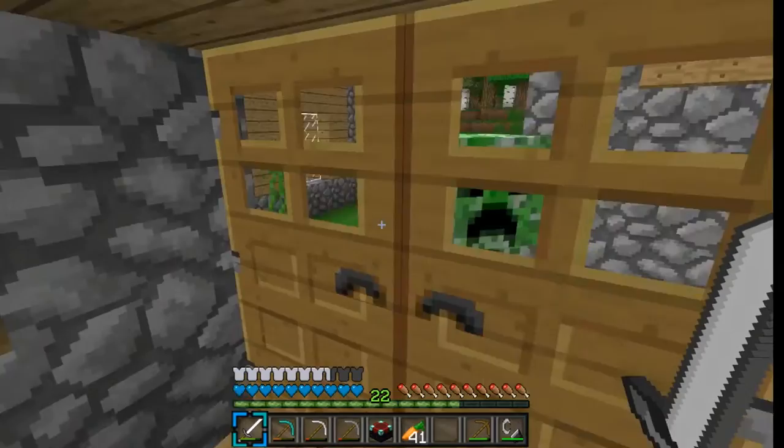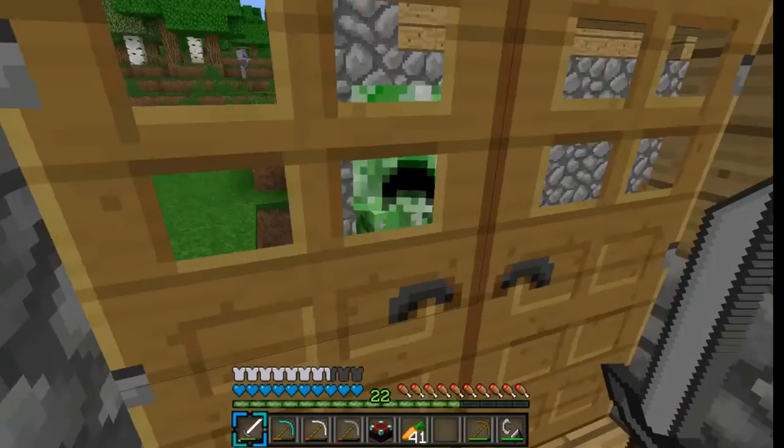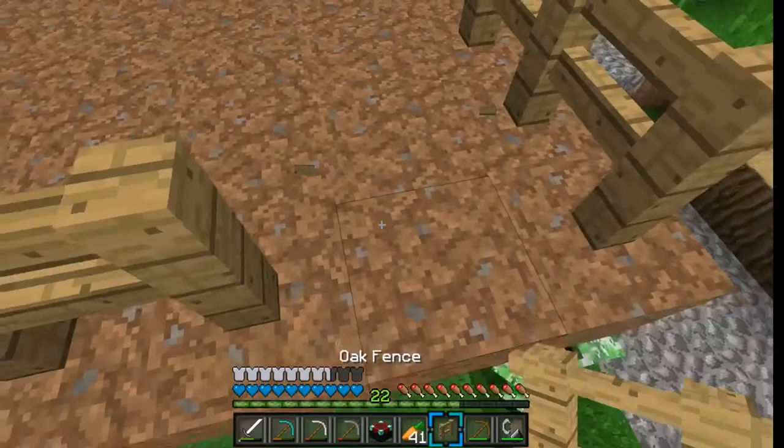And I'm gonna make a minecart system underground from our house right over there to here to over to our mine. Alright. And I'll just go up this way. And I have a very good computer. And I'm done.